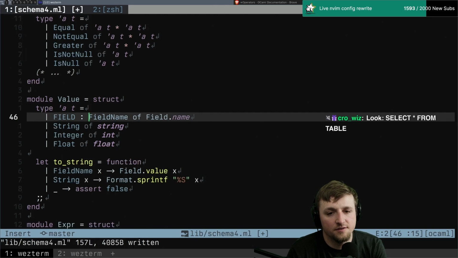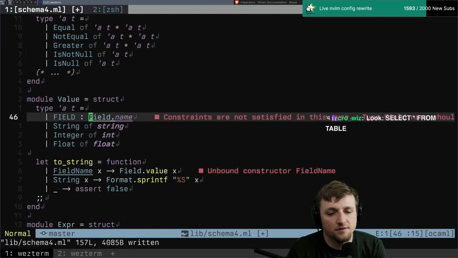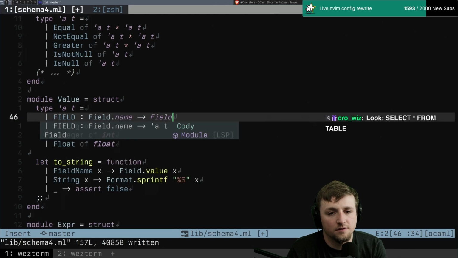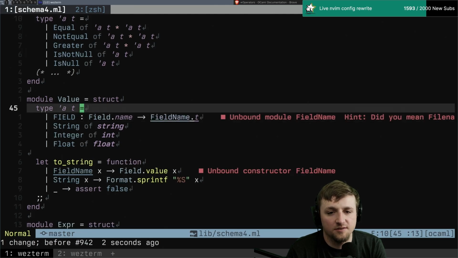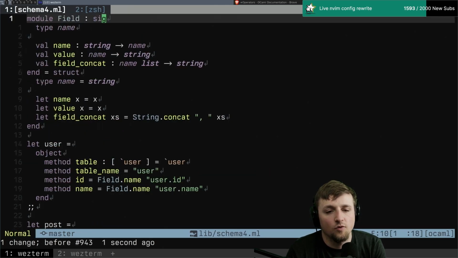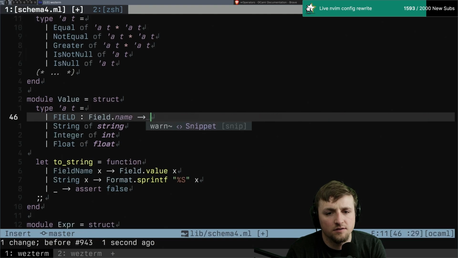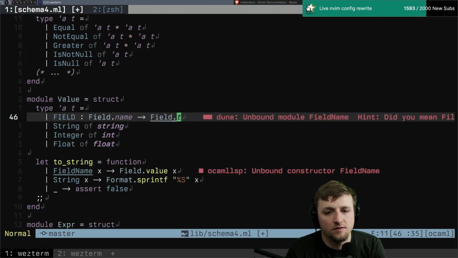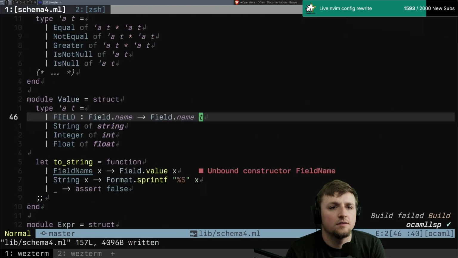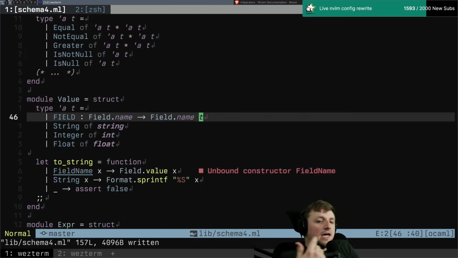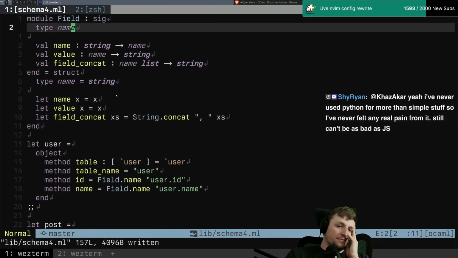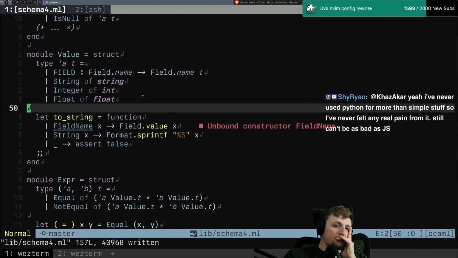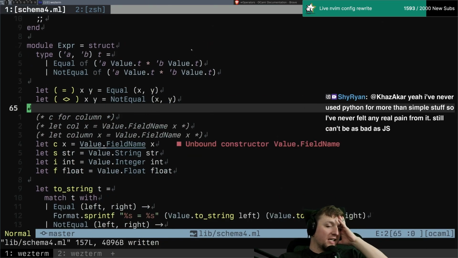Field. Oh, but this doesn't make sense, because this would need to take some field here. Don't I have a field type? I haven't been keeping track of the type of fields.